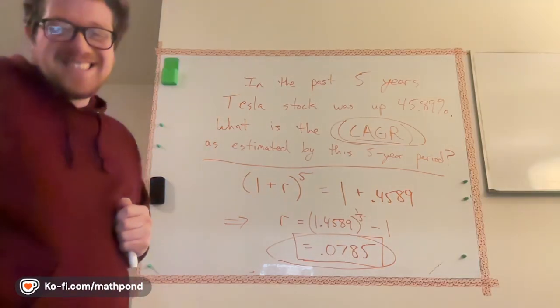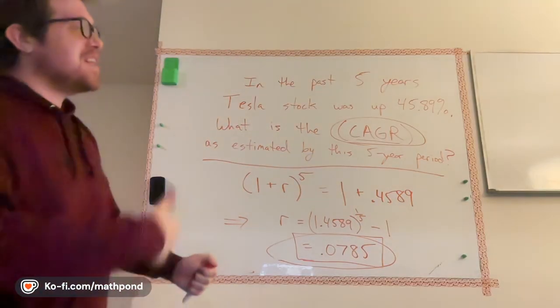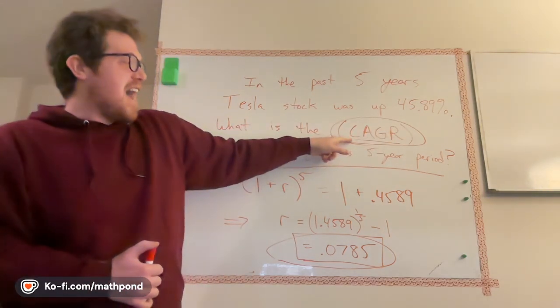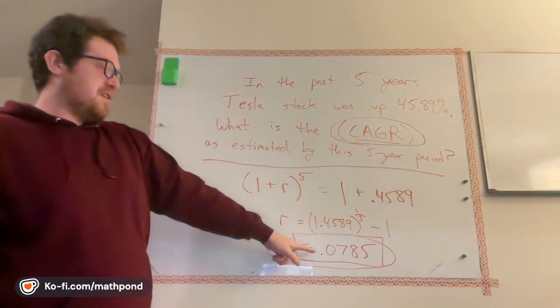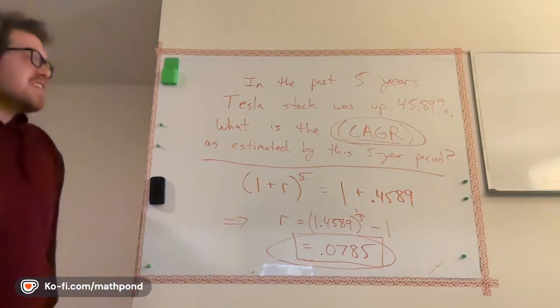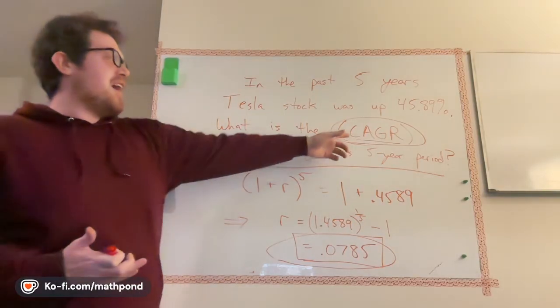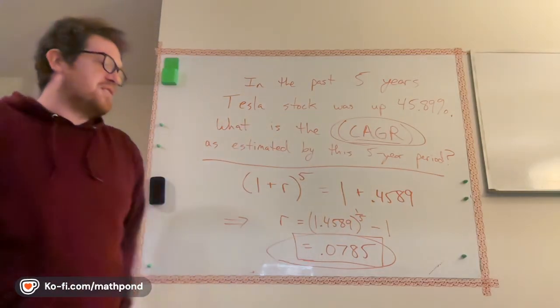But what if I just really like the stock? Yeah, if you really like the stock, then you would have to hope that in the future this CAGR is going to increase, right? Because you can't afford the volatility of Tesla if you're only going to be making less than the S&P forever, right? So whatever model you're coming up with to justify buying this stock, it would have to include that the CAGR is going to increase more than this in the future.